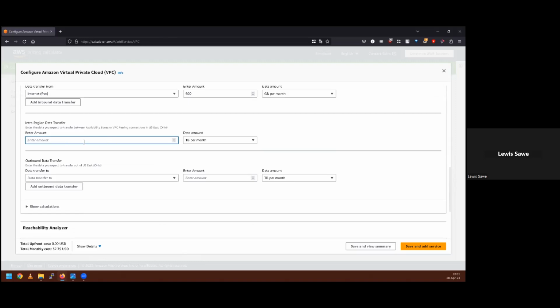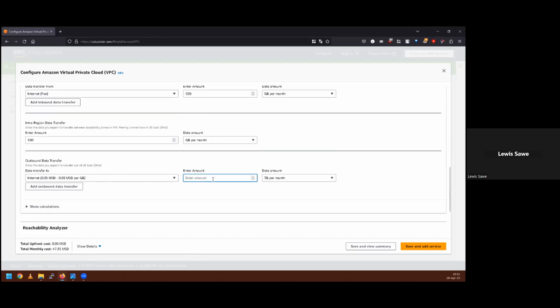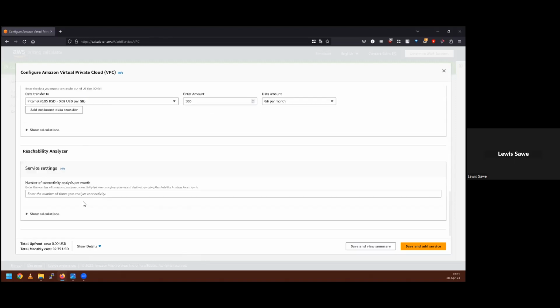Interregion transfer, so we have like 500 GB per month outbound to the internet. Number of connectivity analyses per month, which we can estimate maybe every day twice, so maybe 60 per month.